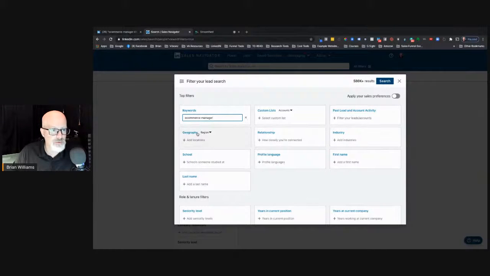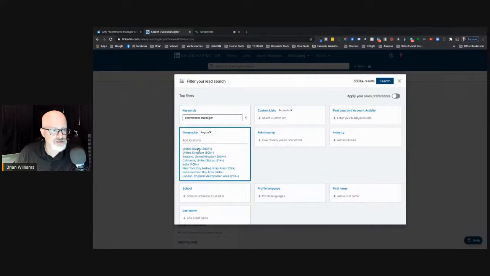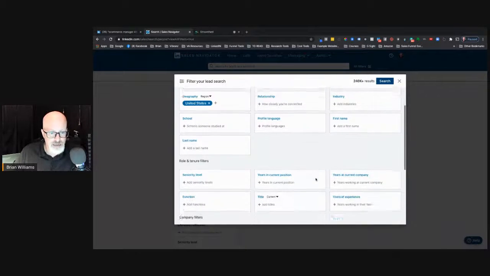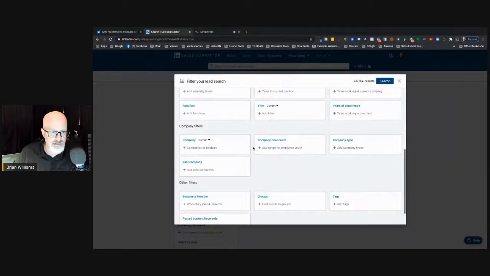So we're going to narrow by geography first. Let's just choose United States and see what happens. Okay, that's better. It halved it. So we're down to 240,000, still far too many people. Let's see what else we can do to narrow in on a sweet spot for Sergio. Sergio tends to work with small to mid-sized companies. So I'm going to scroll down here and you'll see one of the filters they have is company headcount. And that's a good way to narrow down the size of the company that you might want to work with.